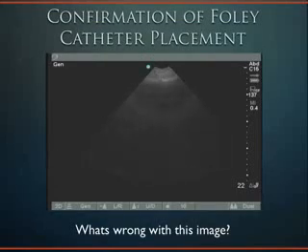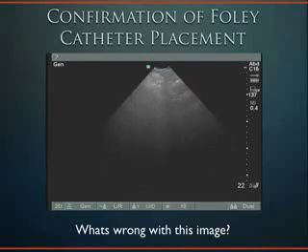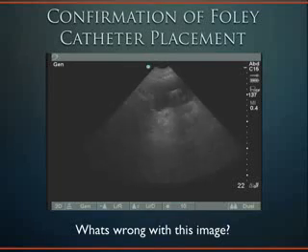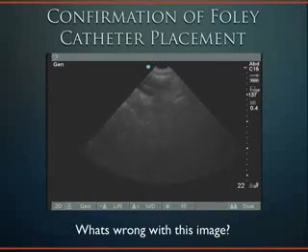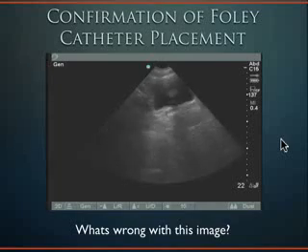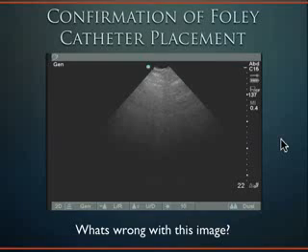He had a Foley catheter placed several days ago and was sent home. He returns to the ER complaining of urinary retention and that his Foley catheter is no longer putting out urine. The bladder ultrasound here shows that the catheter is in the correct location and that the balloon is inflated. Okay? Because sometimes these catheters, believe it or not, can actually get into the wrong place. The patient can pull on it, they can twist the wrong way, and the balloon starts to go into the urethra and can get blocked and all kinds of things.